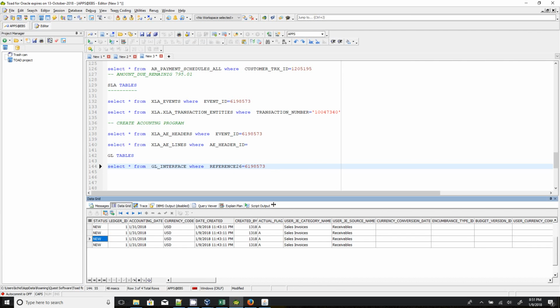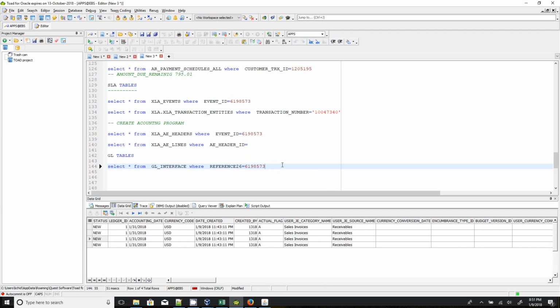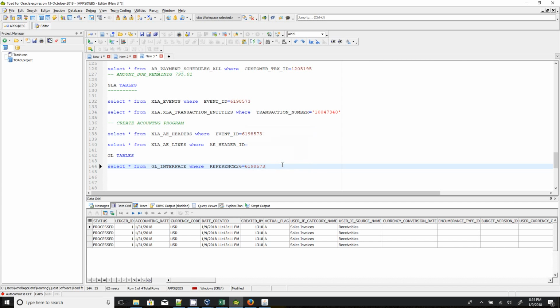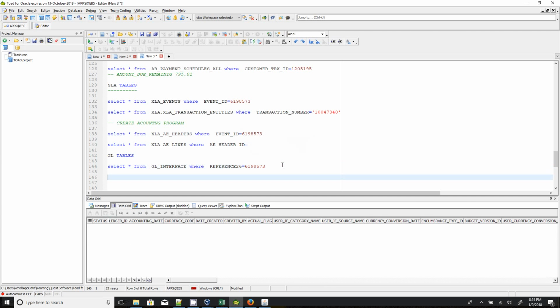The status is new. Import, then post. Done.